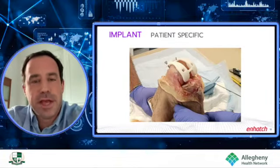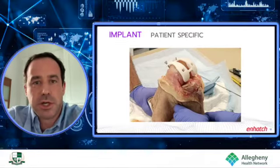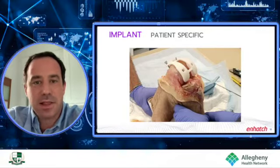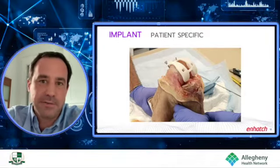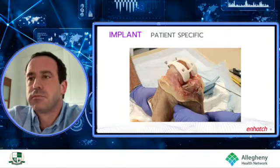So this is a situation where the technology is actually potentially eliminating the need for that three-dimensional imaging. So that's less radiation exposure for the patient, it's less cost, it's less delay for that surgery, while still providing a very high level of accuracy with those patient-specific guides. A situation where the AI essentially allows the technology that exists to become better, cheaper, and faster, and safer.